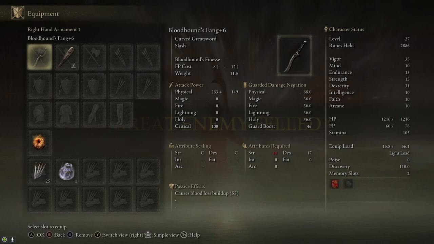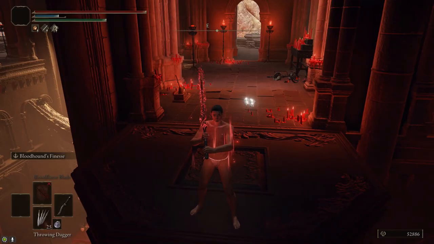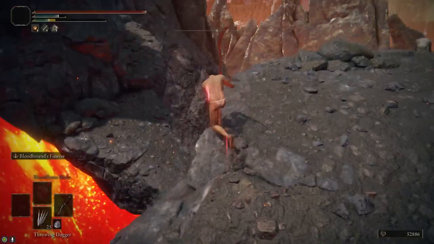And yeah. Now with the Godskin Noble dead, we just have to run through the second half of the manor to get the Somberstone 7. This is the part that requires two Stone Sword keys, so make sure you have at least one.